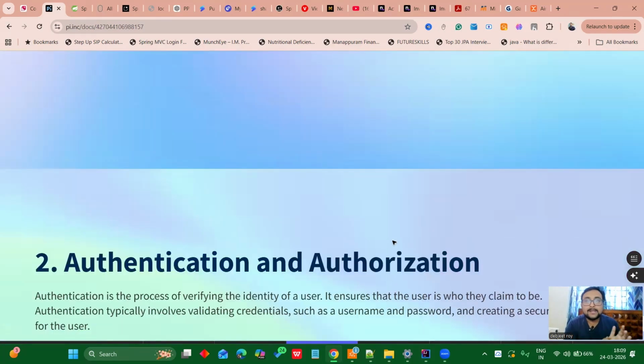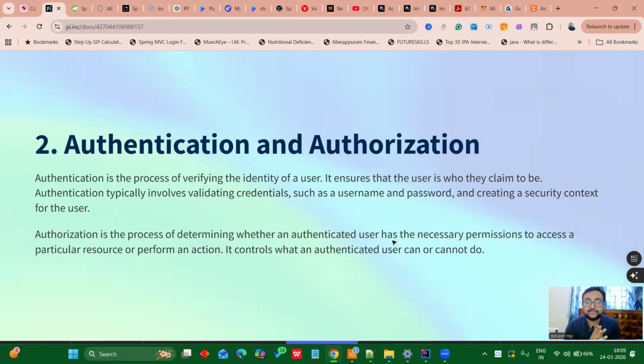Then, what's the difference between authentication and authorization? Authentication is whether you are the right person to be allowed into or to access that particular website or store. Let's suppose you are going to your hometown. If you are going by train or by flight, will they allow anybody to enter the flight? No, right? They will first authenticate whether you are the right person to step into that plane or train. How will it identify that? Based upon the PNR ID.